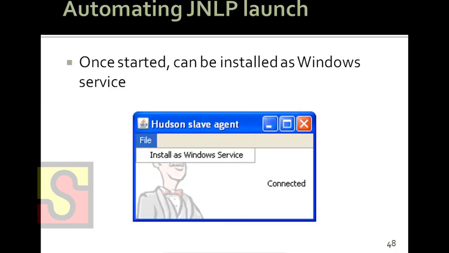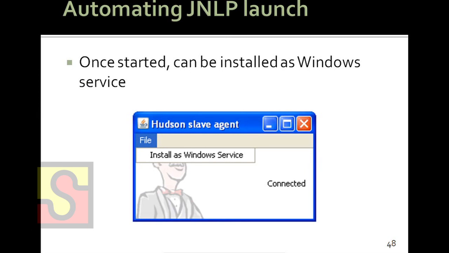So this does require someone clicking the mouse, but once you start it, it gives you an option to install the slave as a Windows service. If you choose this menu and confirm your intention of installing a service, then from then on the slave agent is installed as a Windows service.